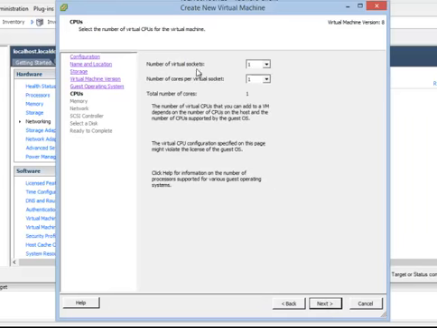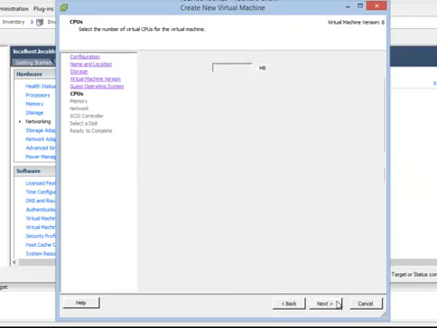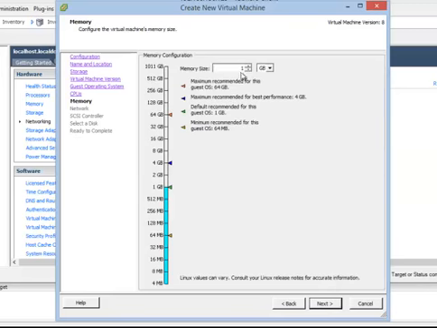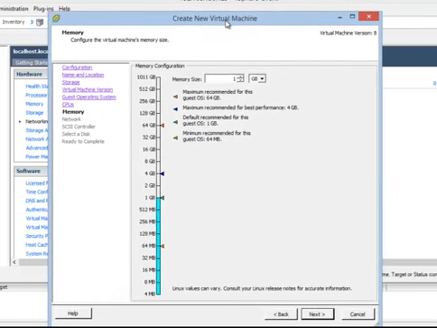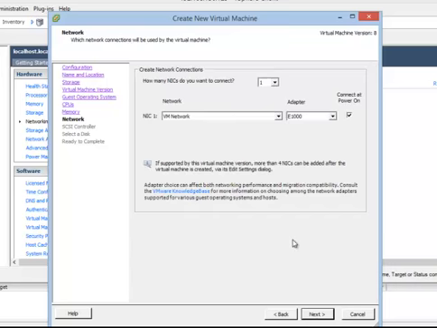And at that point, we want to set the number of sockets. 1 is cool. Go ahead, gigabit size 1 is just fine. You don't need more than 1. It's a very small footprint. How many NICs do you want? Well, we need to have 2 NIC cards, and we want them to be the E1000 flavor for compatibility. If you were to install this on hardware, that's what you would be required to have.